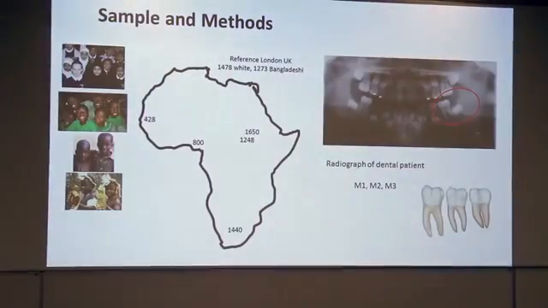So our sample and methods, quite a few children from South Africa. I've been lucky enough to go to Lagos and to Senegal collecting data. I'm a dentist, so I go to dental practices or dental schools and look at archived dental radiographs shown on the right, and that red circle shows the first molar, the second molar, and the position of where the third molar will develop. The reference sample is UK, white children, and a recent migration, second generation Bangladeshis.